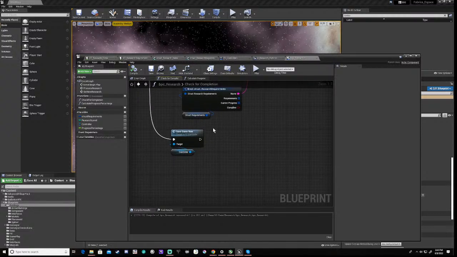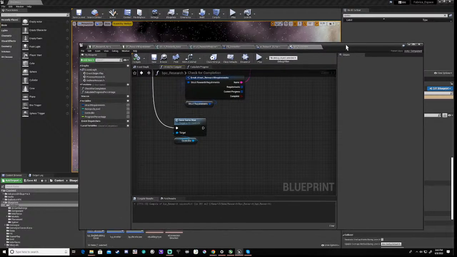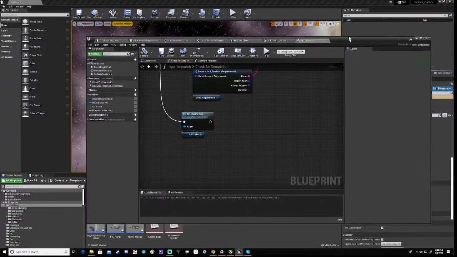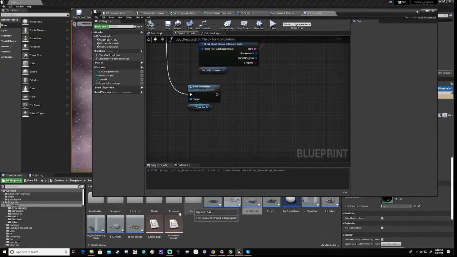So in effect, what we want to do is we want to look at our research tree and we want to basically refresh it.